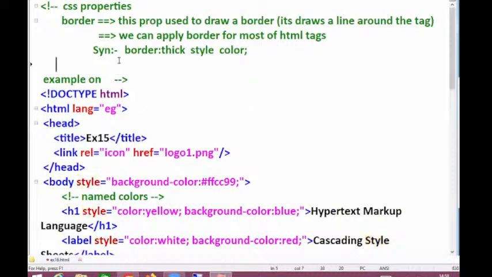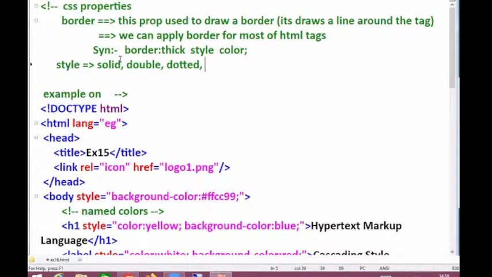Now I'm typing here. See that we have a total of 8 types of styles. One is solid. Second is double. Third is dotted, where the dots are forming. Next is dashed, where gaps are forming.